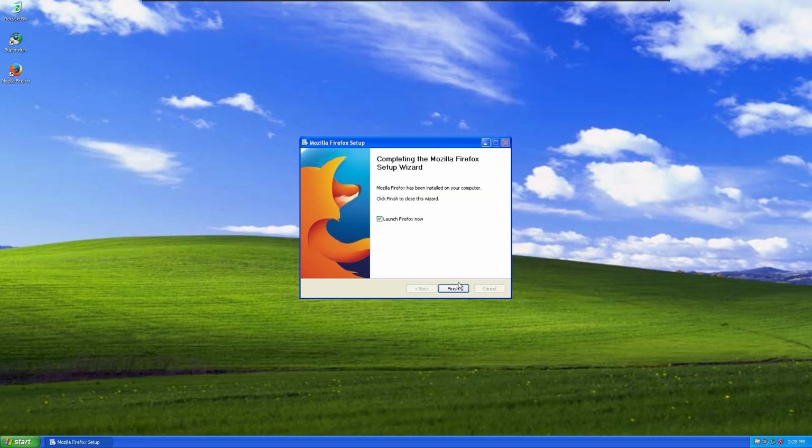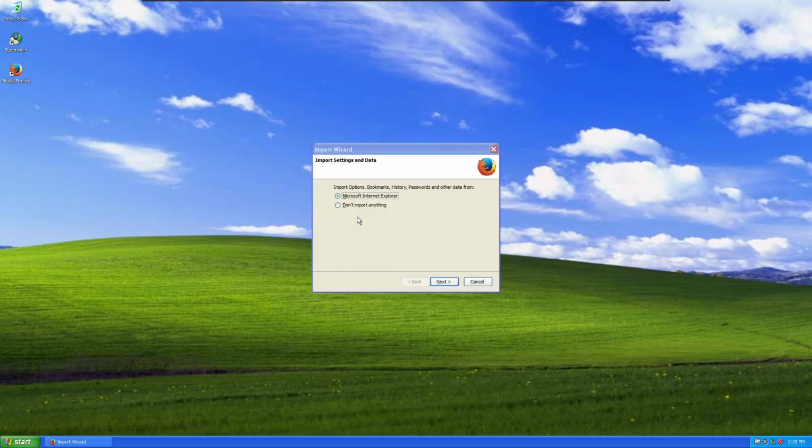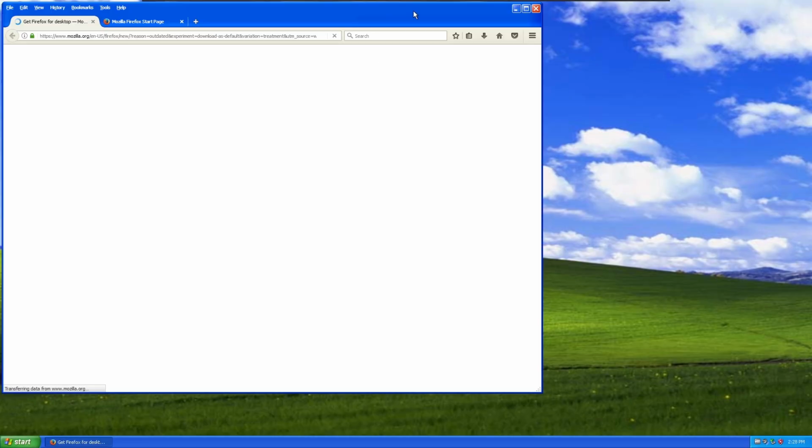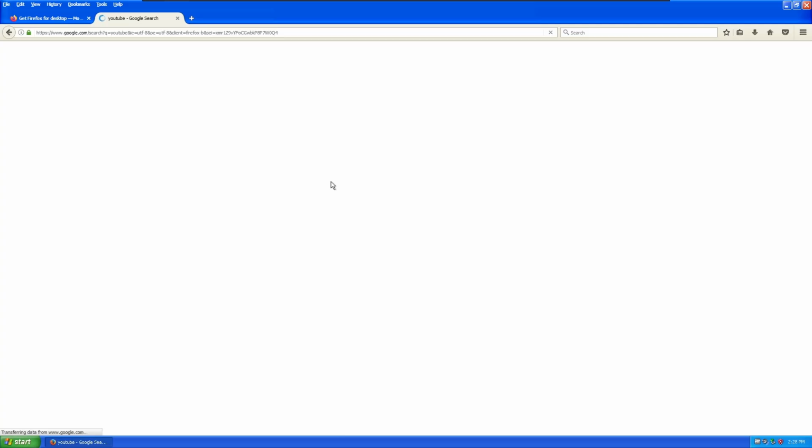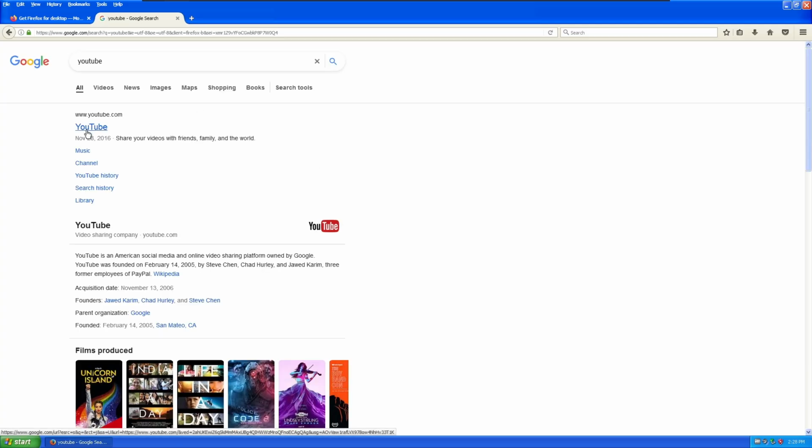I remember this giving me a problem because I didn't have these C++ distributables. I don't know, actually maybe it might be working this time. We're going to go ahead and do that. It's going to start installing, and there we go. Not bad. So let's see if this runs better than the Supermium browser.